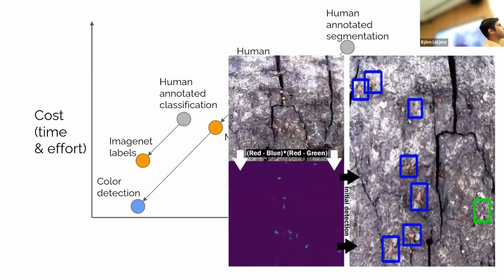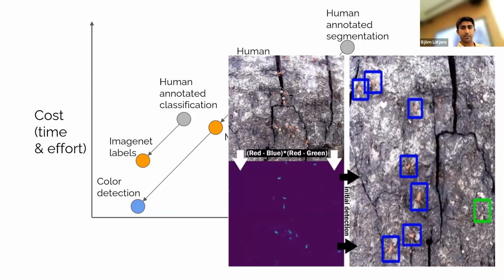So in the case of this data set that I collected of ants, the ants have this characteristic brownish red color on this uniform bark. So this was a camera facing a bark in a small tub. So this wasn't in the wild per se, it was a simulated data set. And then just by detecting a certain color, just by subtracting color channels and searching for the color brown, you can get these blue boxes. The model's able to find those by doing that and then thresholding.